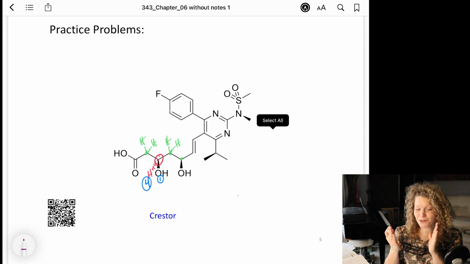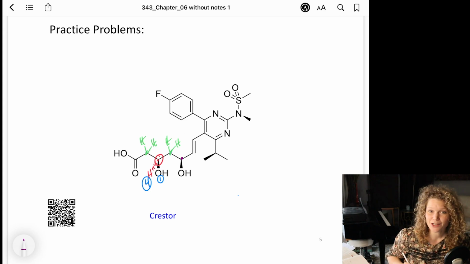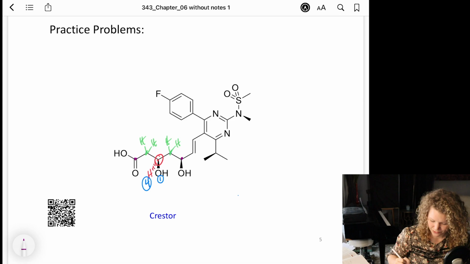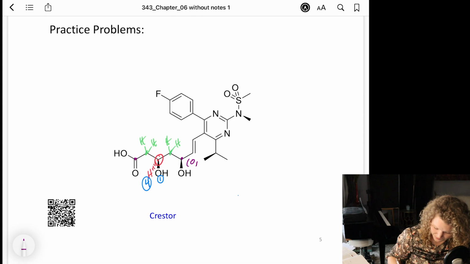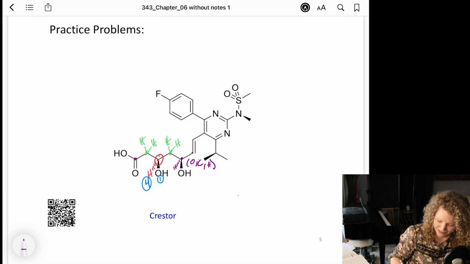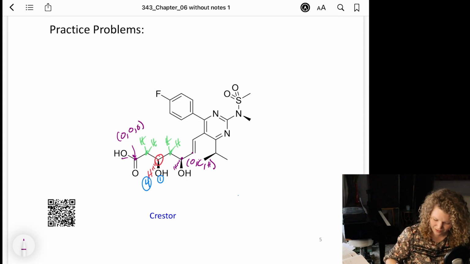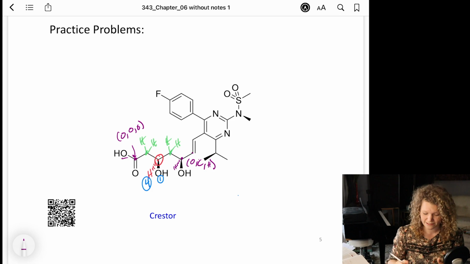So we need to now look at the next one, and I'm going to put a purple dot on this one. On this next carbon, you see that we both have carbons, so we need to look at what's bound to it. Here we have an oxygen that's also bound to a carbon that's also bound to a hydrogen. So it would be OCH here on the right side. And then this carboxylic acid derivative, we're going to look here. This carbon here, we would label it with an O because it has a double bond to an oxygen, and it has one more oxygen there. Okay. This left side wins.